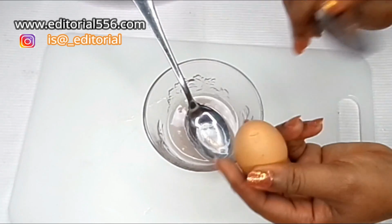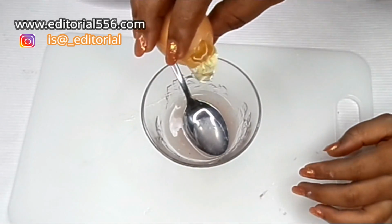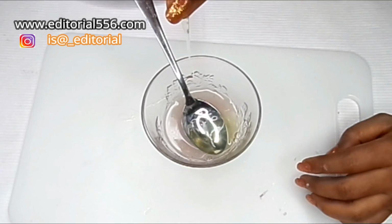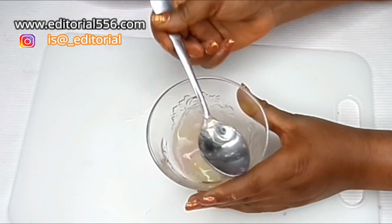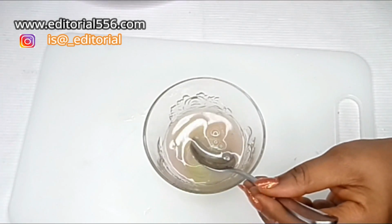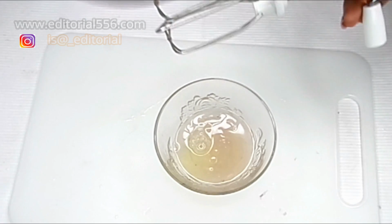And then the next thing is to put in the egg. So I'm going to be putting in just the white of the egg. Okay, so after that is done, we'll be left with one ingredient, which is coconut oil, which is actually very important. So you put in your coconut oil as much as you want it, okay? Now I'll be grabbing my manual mixer to make this mix very fast and really well.